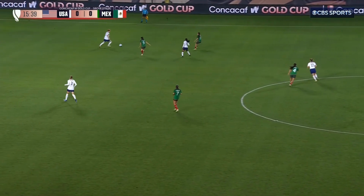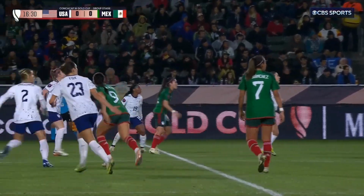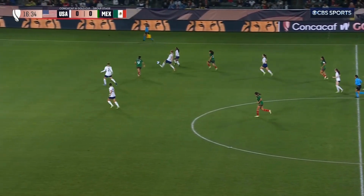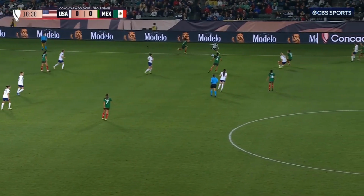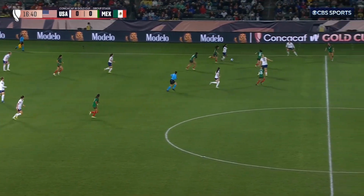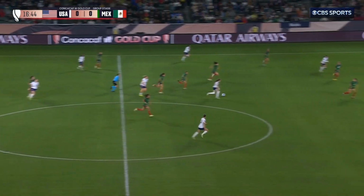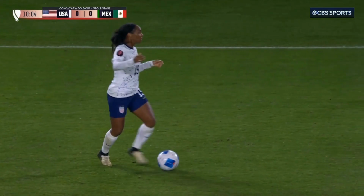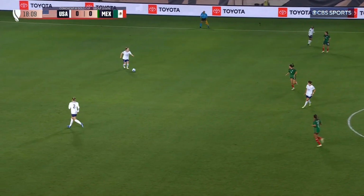And so we're seeing the United States here still nuances of the game that are the difference makers. Maybe not in the group stage, but when it comes to a knockout tournament, that's the difference between a goal and winning and maybe not. Dunn able to keep it in on the far sideline. Horan, beautiful turn. Those passes that were on to play through the midfield are not really on. So can they utilize the channel a little bit more to stretch out that 5 in the midfield?